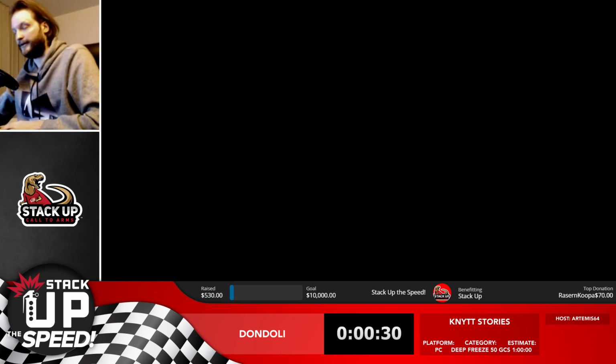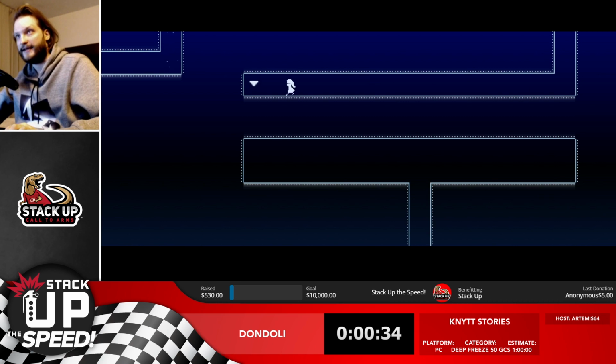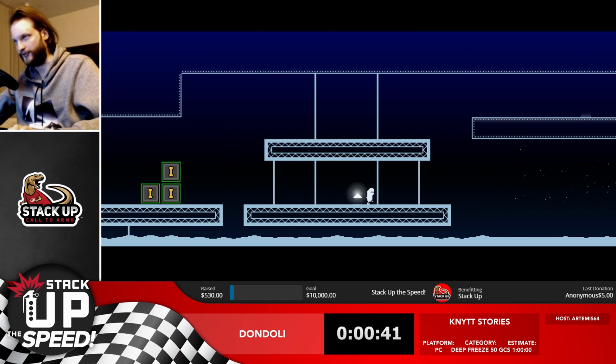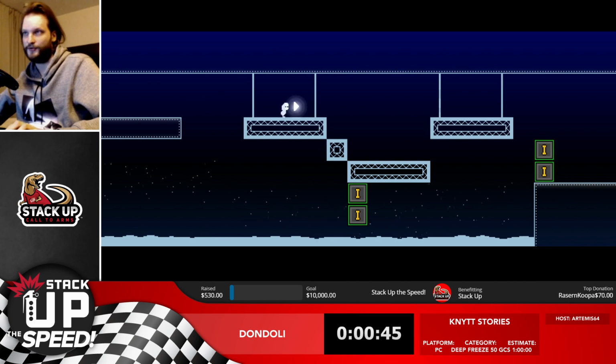And I'm going to show you exactly how that works right here with the first arrow. So when I get to it, I press down to activate it. There's a little delay during which I can move. Then it teleports me, like you see, a set distance in the direction that it's pointing. And if that would be into a wall, then I would normally die.